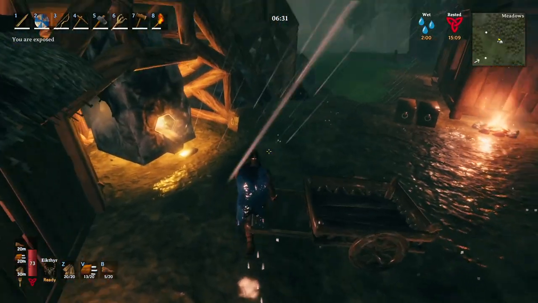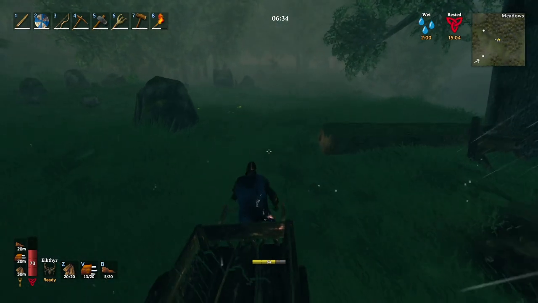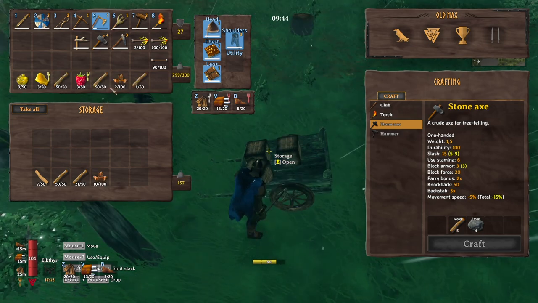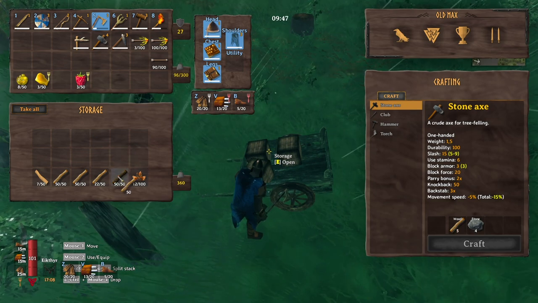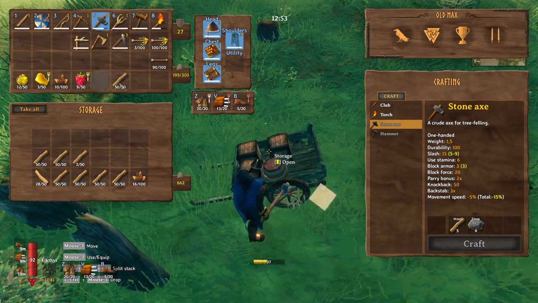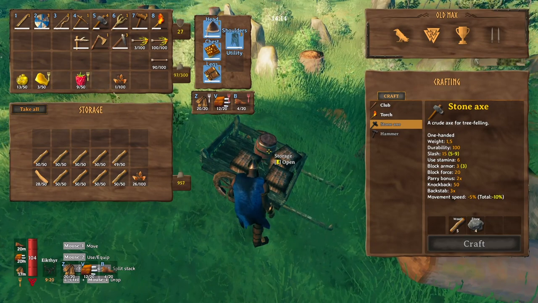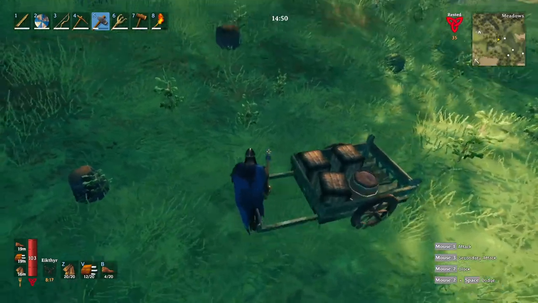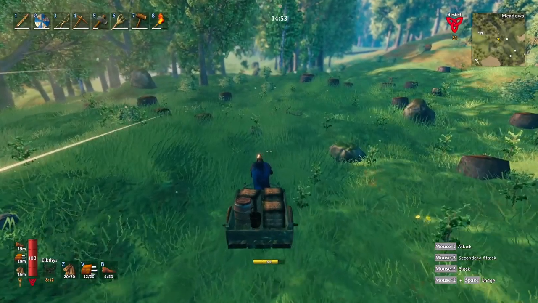The next day, I take my cart and go to the forest for a tree. Now we are going home. I think this tree will be enough to build a warehouse, and hopefully we will be able to install at least part of the stake wall using this tree.